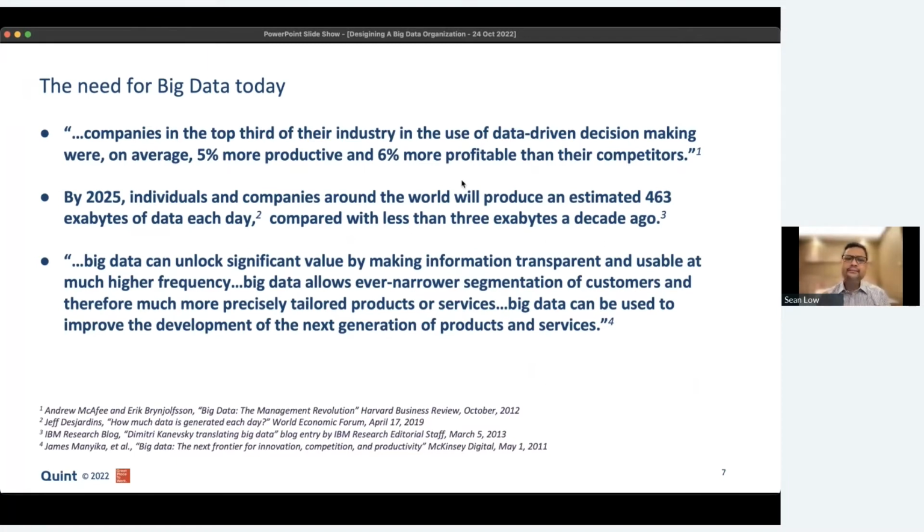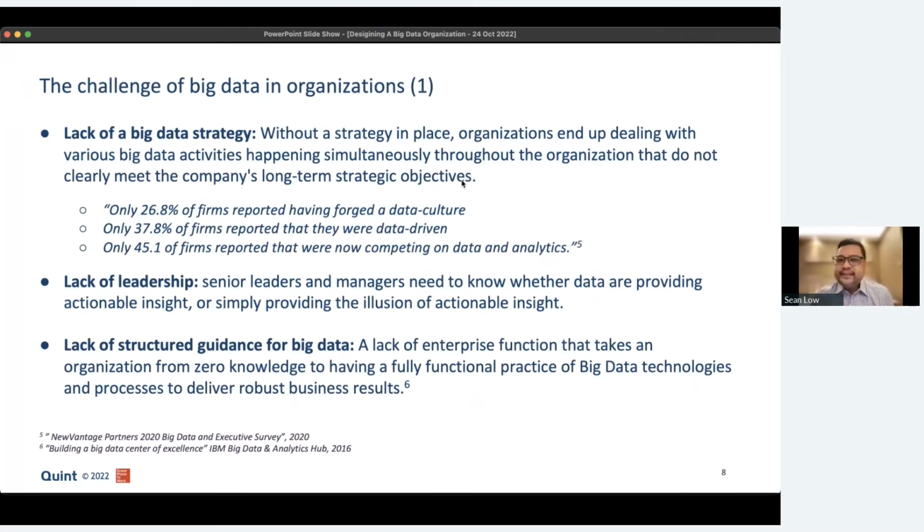So, like I said, big data is not just hiring people and then giving them a bunch of data and then getting them to resolve it and find patterns from it. As organizations, we need to also organize this correctly so that it can be supported and the work can be done correctly. So, of course, organizations do find it a challenge to do this. And what are the 5 main challenges that we commonly see in organizations when it comes to applying or implementing big data? So the first one, it's a very standard one, right?